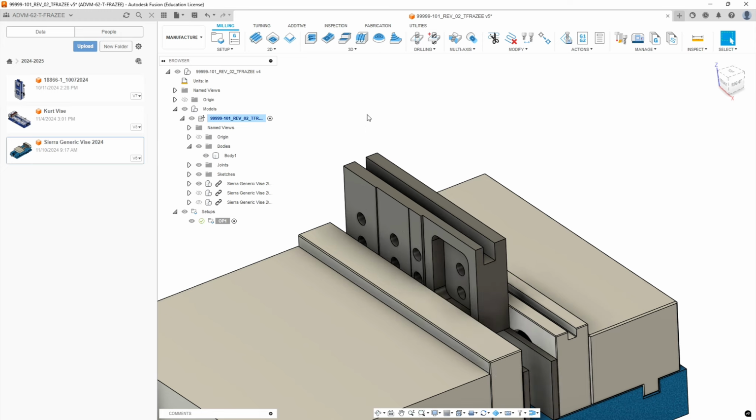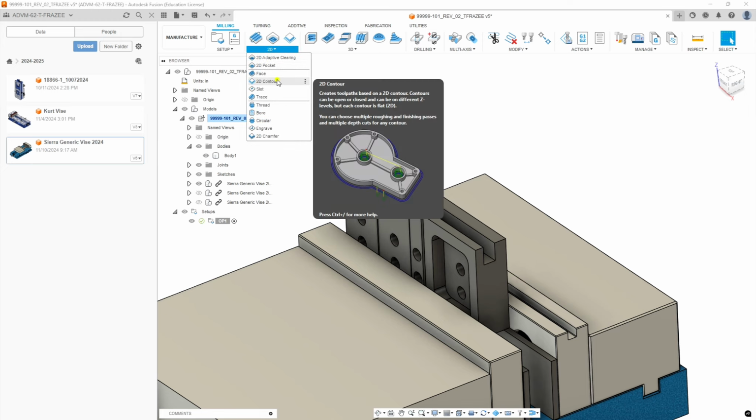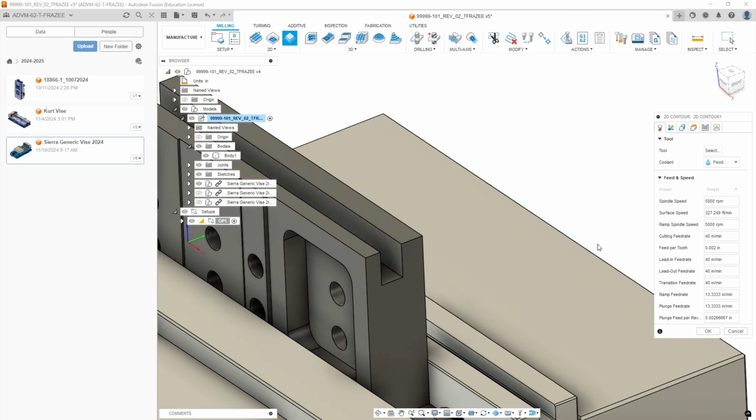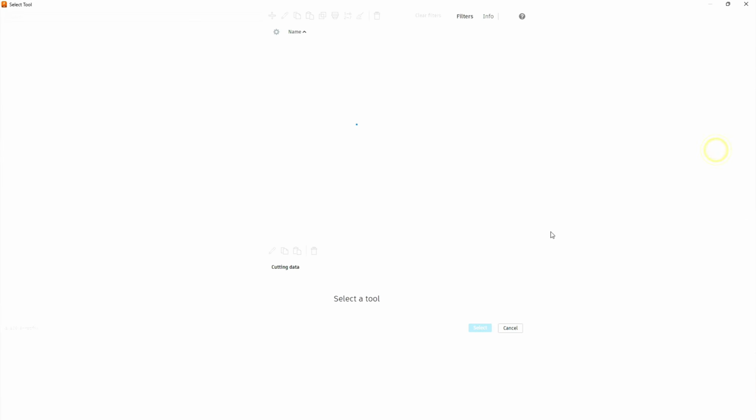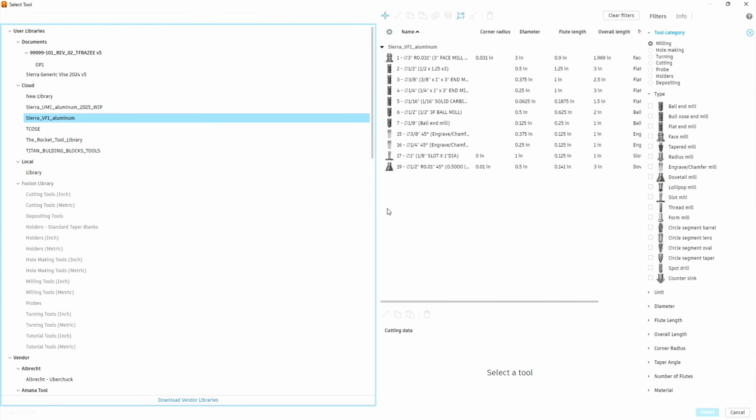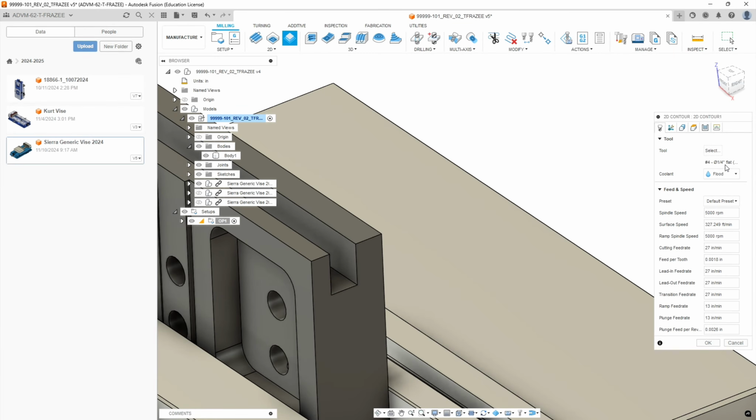The probing's pretty accurate. Okay, so we're going to do a 2D contour, just a simple contour, and we're going to contour the critical edge because our cutter is going to be a quarter inch end mill. It's going to be pretty much nominally the width of our slot. So let's select our tool. You're going to go to the aluminum library for the VF1, and we're going to pick tool number four, which is our quarter inch end mill. Okay, and then let's leave all the feeds and speeds at default.